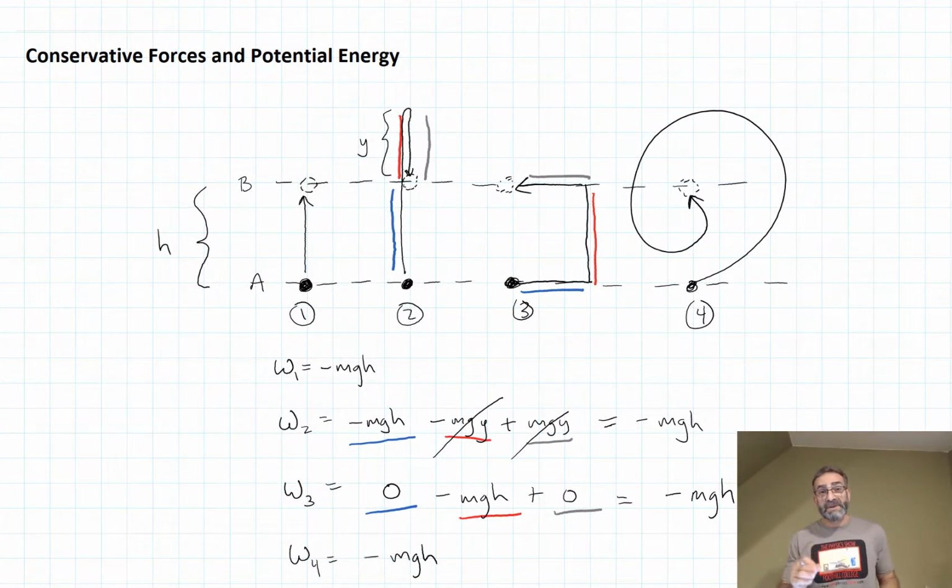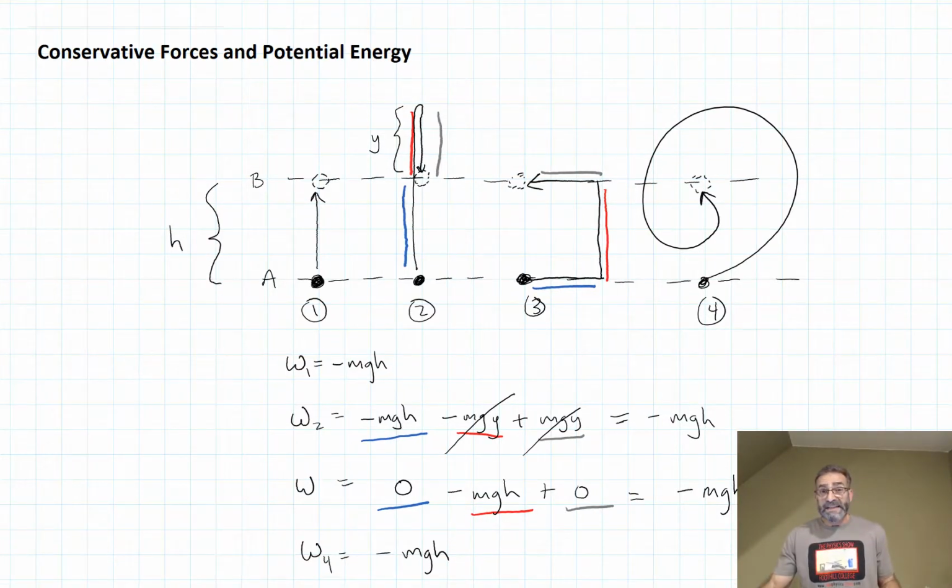And this is a special kind of force. The force of gravity is a special kind of force. We say it's a conservative force. When a force is conservative, the work done between 2 points only depends on the endpoints. It does not depend on the path you took to get from one place to the other. The force of gravity is the first conservative force we're learning about. But there's another one we know about also, and that's the spring force.